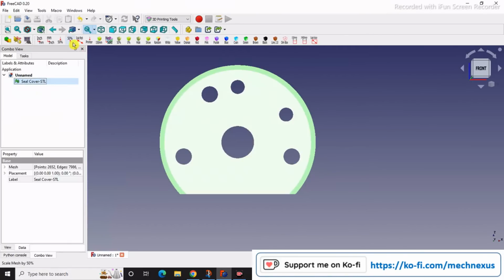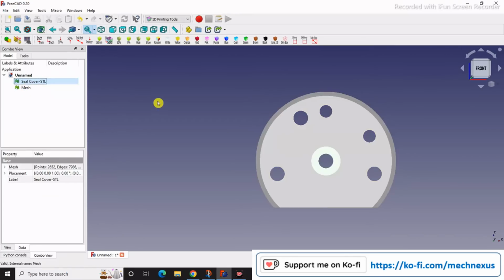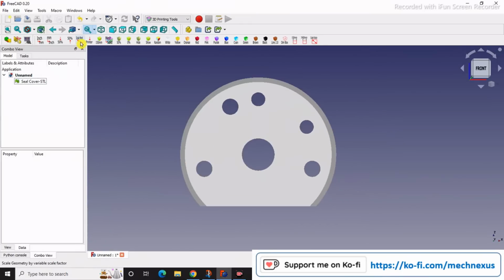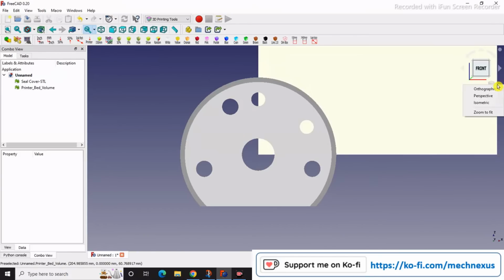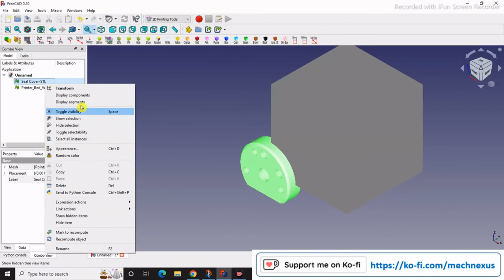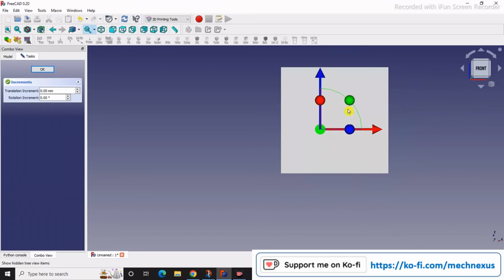Same way, if we select this, we can upscale our model. So you can see here the body, the bigger one is the 50% increase. Same way we can scale mesh printer, and we can insert our printer box here, and we can move our object inside that printer box. Like this.